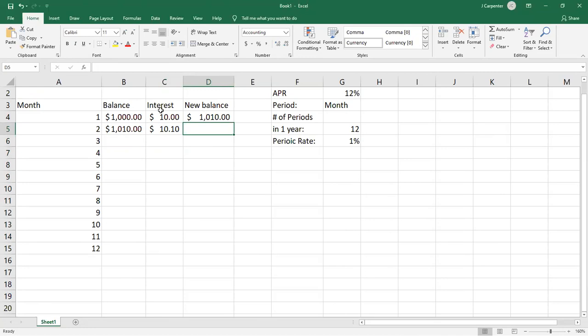Now the new balance is supposed to be just adding these. Maybe I can just drag this one. So blue and red adding, that looks good. Make it active. Grab the fill handle, drag it down. That looks good. If you don't trust it, double click the cell to see the colors, and we're supposed to be adding the blue and red.